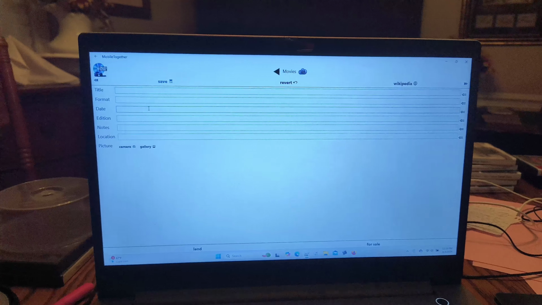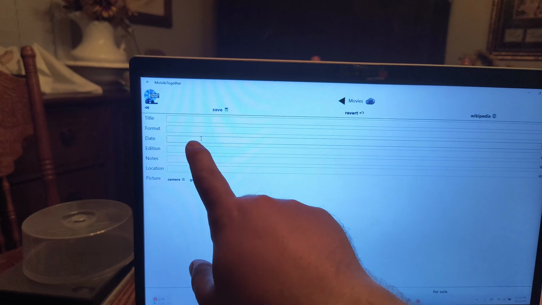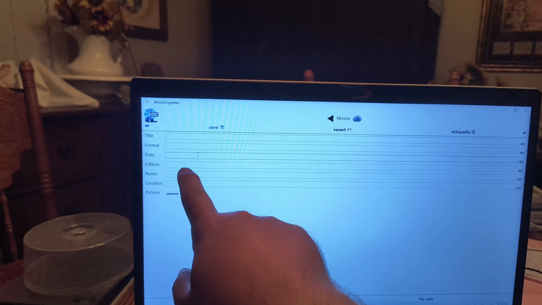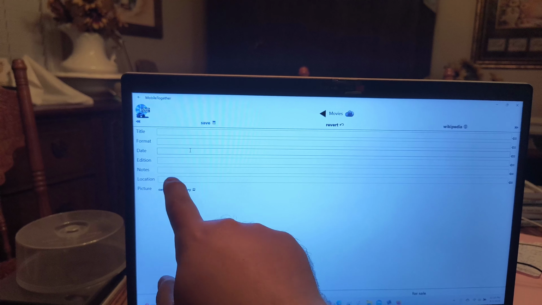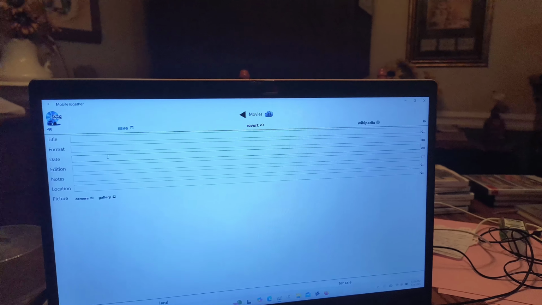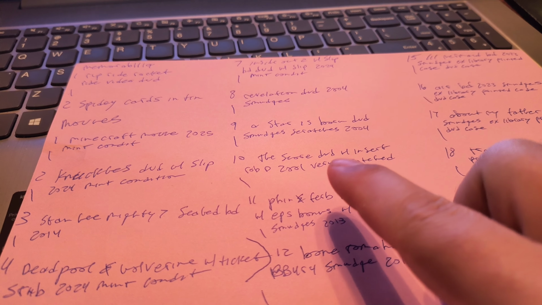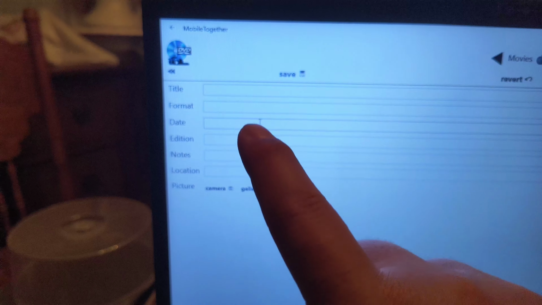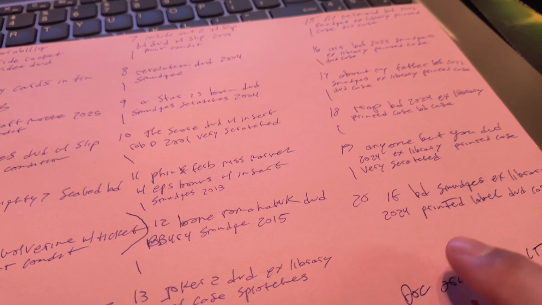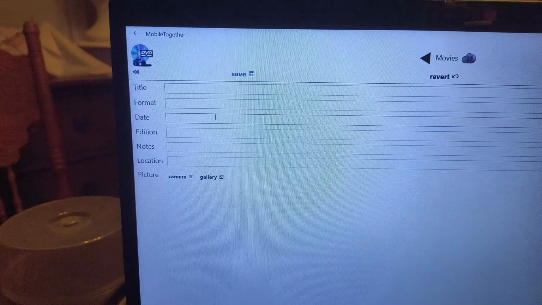And it's pretty much the same as the phone. You do your title, you do your format, the date, the edition, whether it's a collector's edition or what, the notes, anything I wrote down on the notes section. So like here, very scratched, you would put that in the notes section. The year, you would put that. The location, if we wrote a location, we would put that.